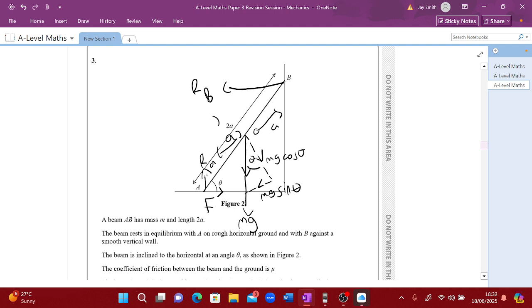But I guess the ladder would also be slipping downwards because that's what the mass is doing, right? The mass would pull the ladder down, so friction would have to go that way if there ever was a friction at B. But luckily, they're not usually that nasty. But yeah, so we label all the forces now.